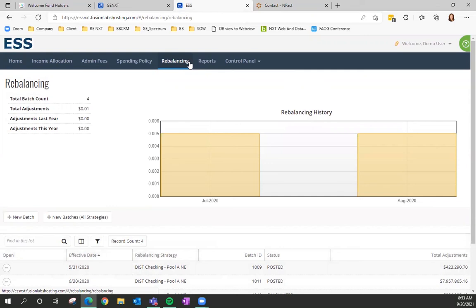Endowment Manager is secure with the use of roles and permissions, just like we saw in the other applications, and is accessible on traditional web browsers and mobile devices and smartphones. Now, we developed Endowment Manager to integrate with Blackbaud's Financial Edge NXT, along with Grant Edge NXT and our Spectrum portal. But do note that Grant Edge and Spectrum are not required for its usage. So it can be standalone.